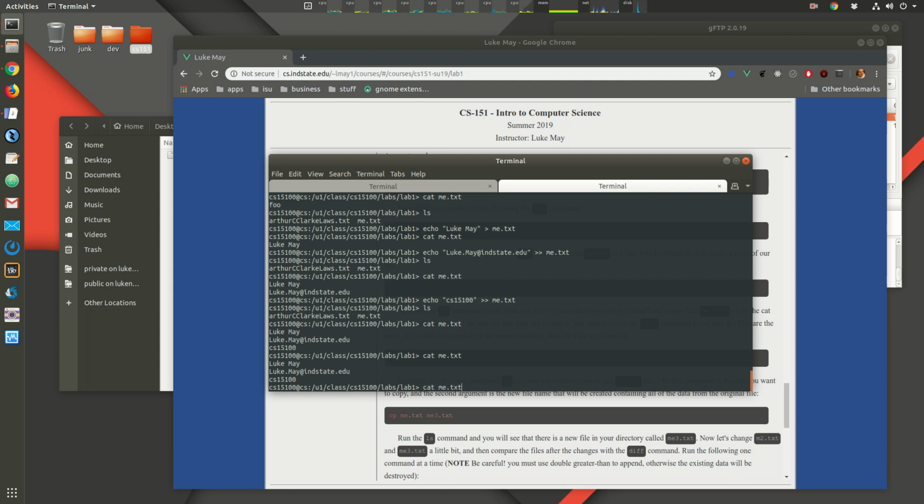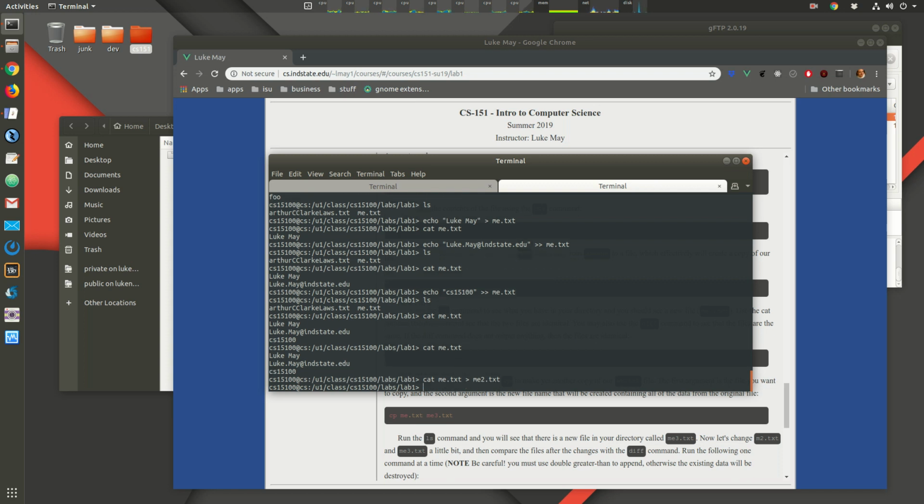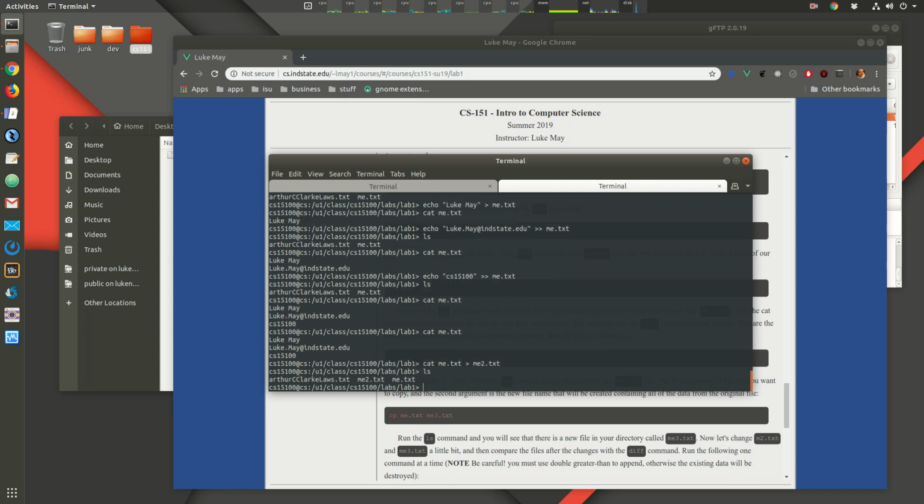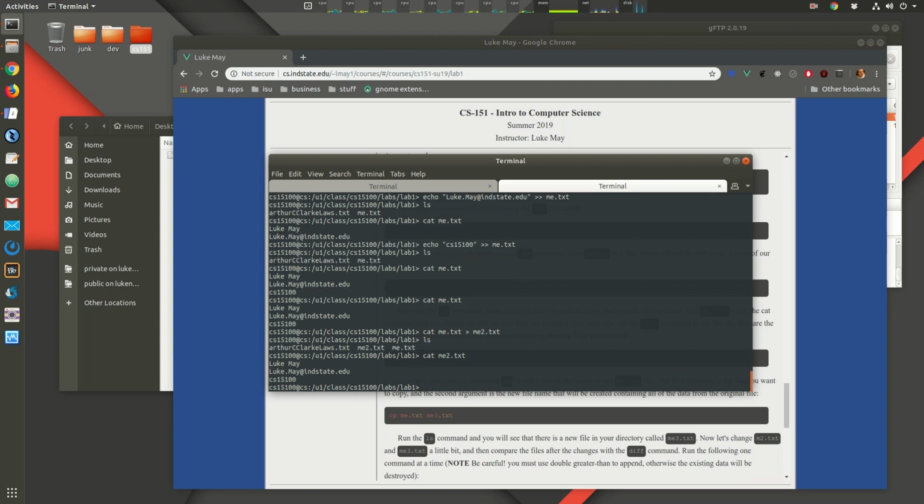So cat me.txt, and I want the output of this command to go to a new file. This is going to be me2.txt. Now if I type ls, we see there's a new file here. Here's our original me.txt, and we have me2. If I cat me.txt and me2.txt, it's the same.